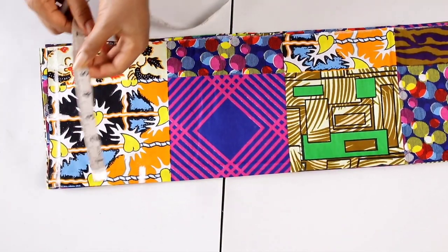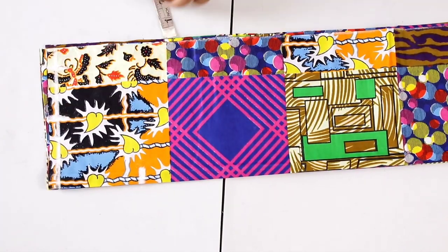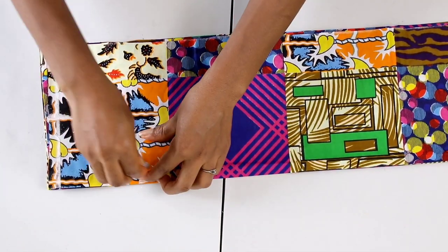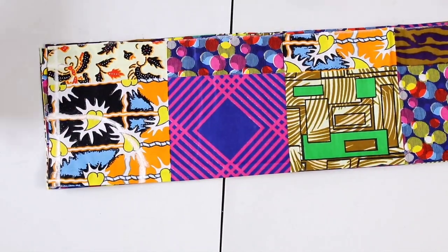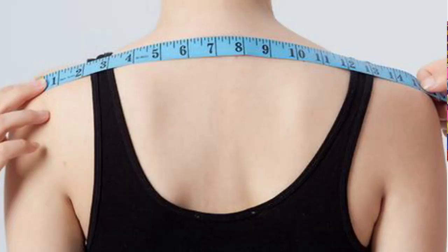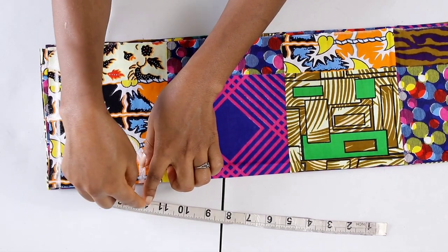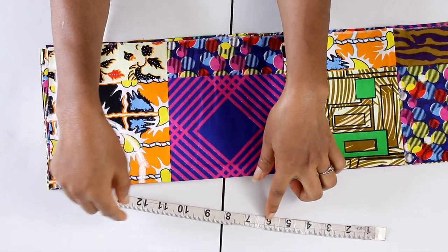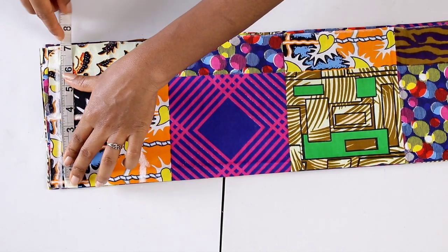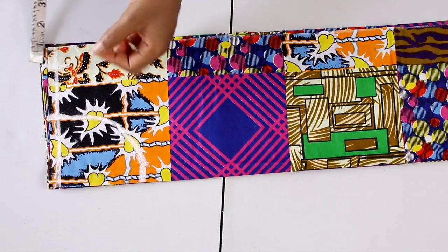I'm zooming in to show you again because this fabric has so many colors. My neck width is 3.5 inches and neck depth is 4 inches, and I'm connecting those together with a curve — you can use a V-neck or square corner, but I prefer this round shape. Just to remind you, my shoulder measurement was 14 inches, I took out 2 inches and had 12 inches. Now I'm dividing that 12 inches by 2 — because the fabric is folded in two — giving me 6 inches, and I'll place a mark there.